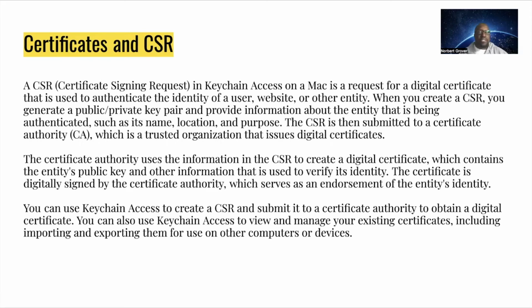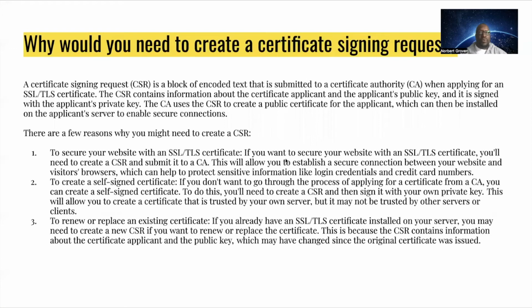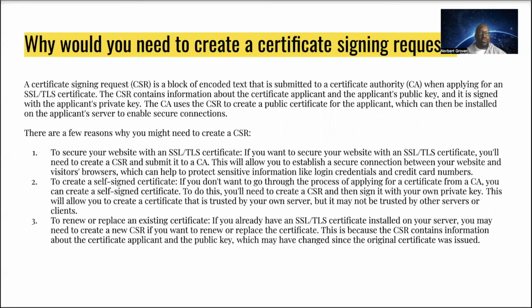You can use Keychain Access to create a CSR and submit it to a certificate authority to obtain a digital certificate. You can also use Keychain Access to view and manage your existing certificates, including importing and exporting them for use on other computers or devices. So let's talk about how we get a CSR, right? So these are the directions that you need to generate a CSR. You can read them if you want. Pause the video. However, I'm about to go ahead and take you through it real quick.